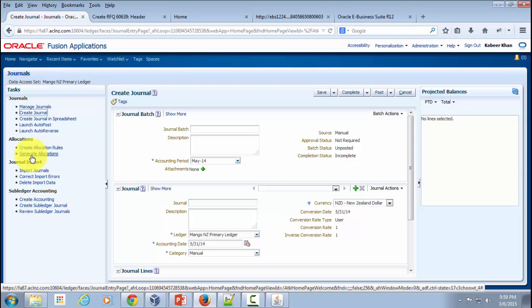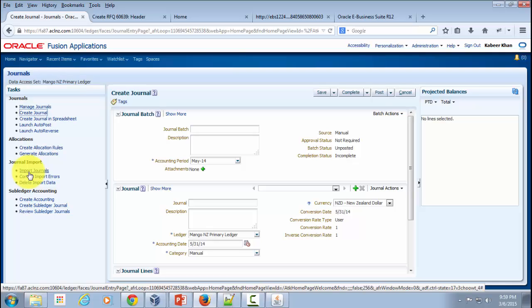Secondly, I told you in eBusiness Suite, you've got the feature of Application Desktop Integrator, or ADI, to import the data from an Excel-based spreadsheet into eBusiness Suite. Similarly, in Fusion Applications, you've got the feature of ADI, and you can import the records from an Excel-based sheet into Fusion Applications database automatically.